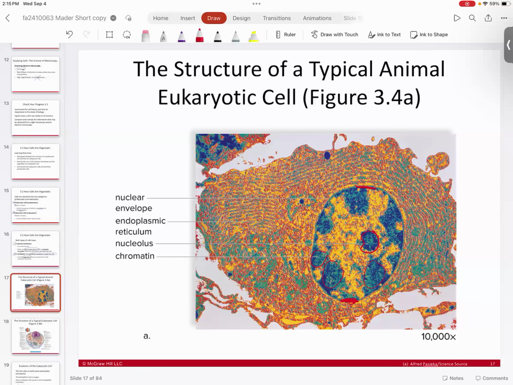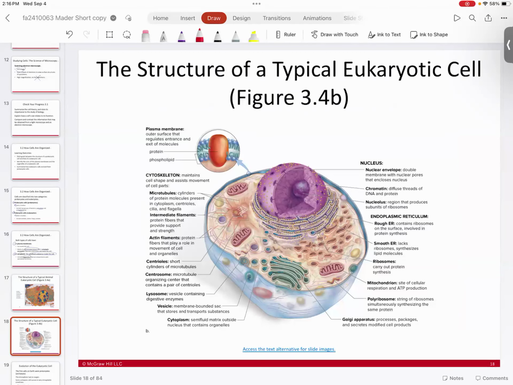Just kind of like ravels of DNA that are strewn out amongst the nucleus, doing what the nucleus does. And then out here you can see the endoplasmic reticulum, this labyrinthine looking structure. And then the nucleus is bounded by the nuclear envelope, which is a membrane system that basically defines the inner portion of the membrane.